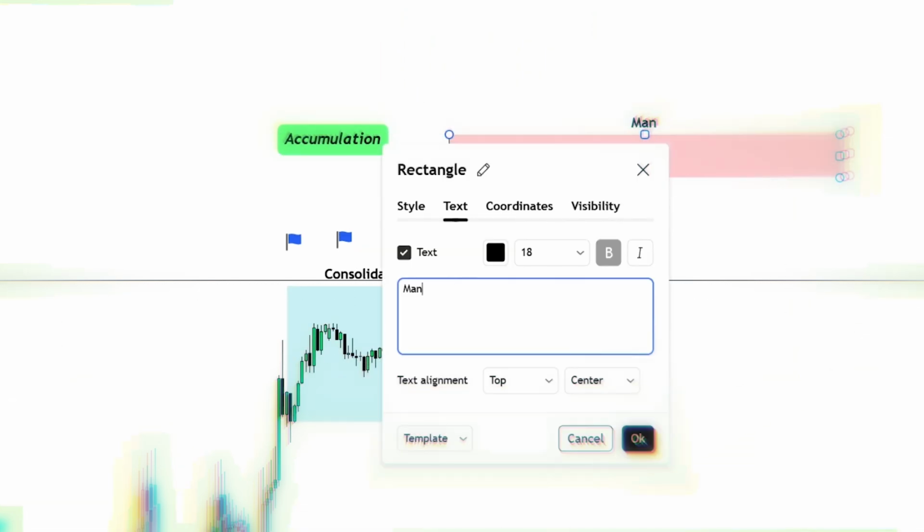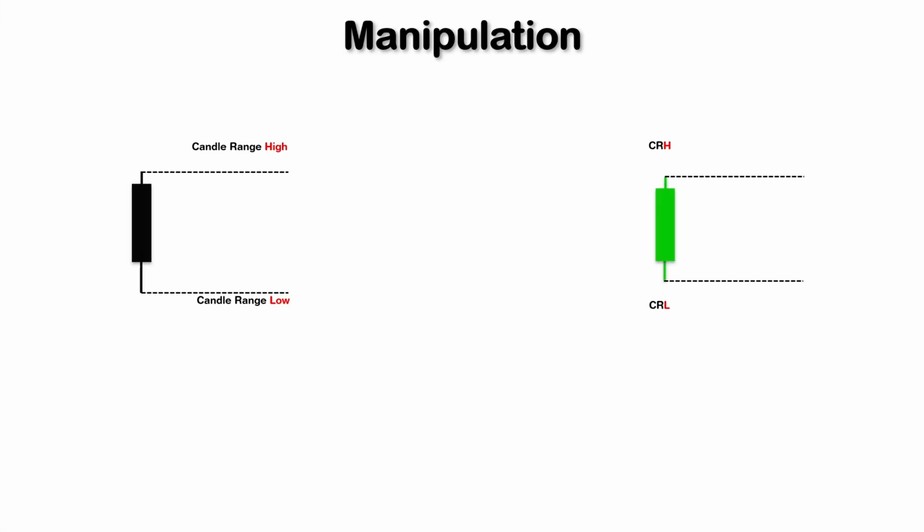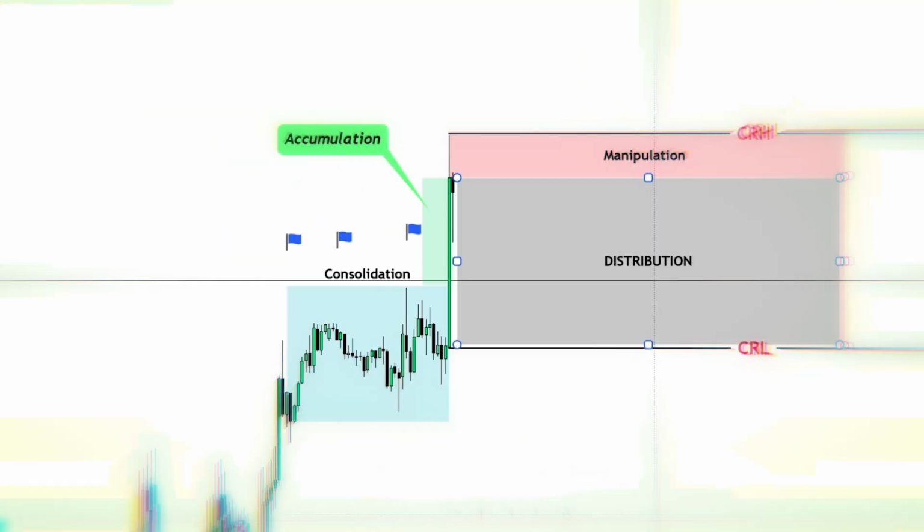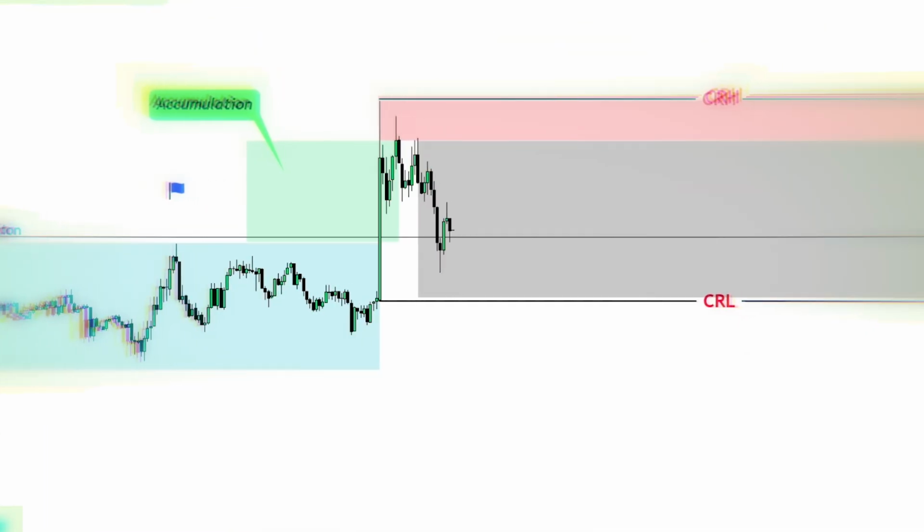The accumulation phase, as its name suggests, involves accumulated orders around key levels without a clear direction. Meanwhile, the manipulation phase gives traders a false sense of direction by moving the price to sweep beyond that key level. This induces traders to enter the wrong direction, and then, after trapping traders, the market moves in the true direction, completing the cycle by trading in the distribution phase.